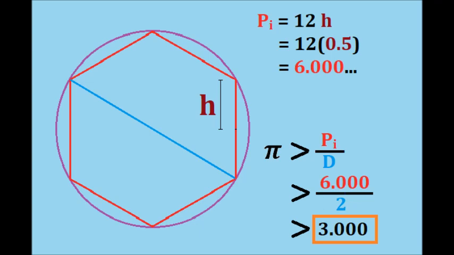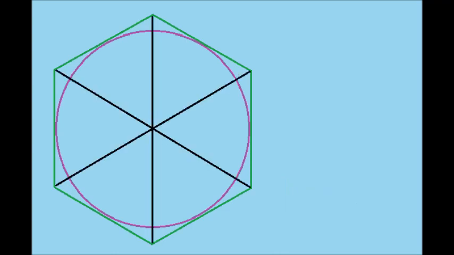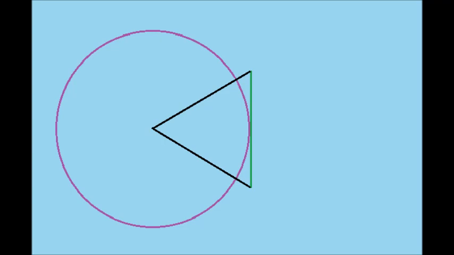That is going to be done by finding the outer perimeter of this green hexagon, which circumscribes the circle. This hexagon can also be divided into six equilateral triangles. They are just slightly bigger than the ones we saw before. For visual clarity, we will once again focus on just one of those triangles.